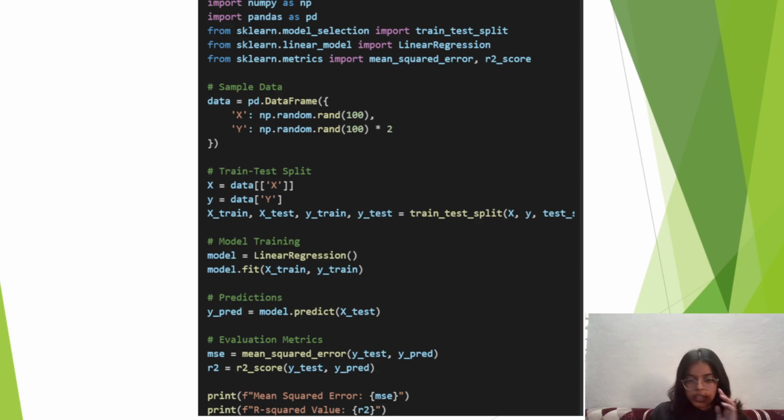So as you can see, we have used MSE as a variable for mean squared error. Then we have given two parameters, y_test and y_prediction. And for R squared, we have used R2 as a variable where we are using r2_score and giving two parameters, y_test and y_prediction. Now just simply print the MSE and R2 for the result.